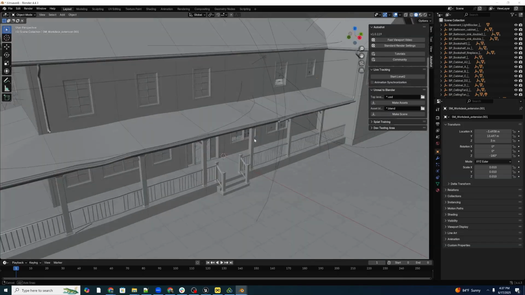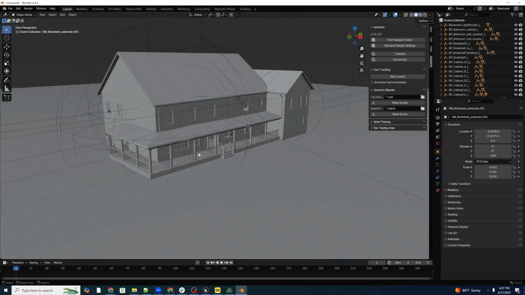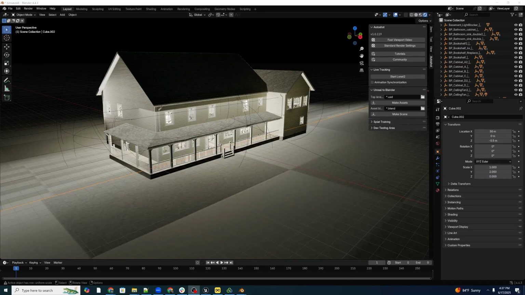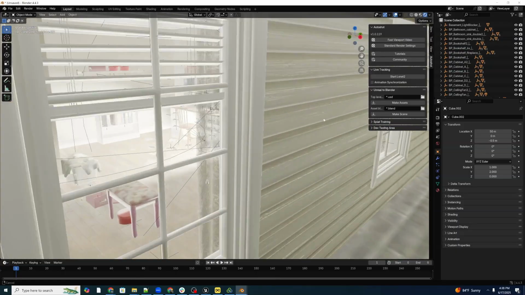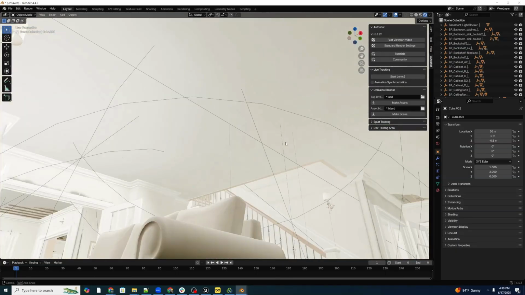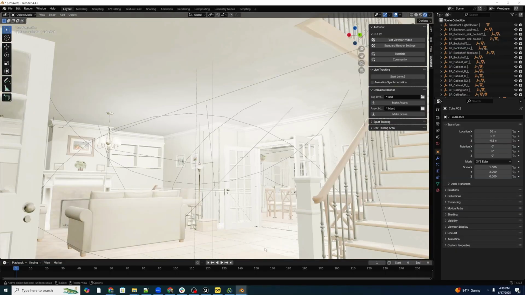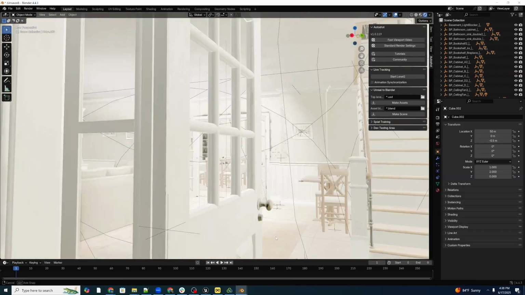Okay, so here is our atmospheric house. And we can, of course, click Z and go into our material preview. Going to take a little while. Big scene. There we go. Here is our scene. And we can go into our scene and see that the interiors have been created correctly. All right, and we're in our material preview, so everything looks a little bit bright.